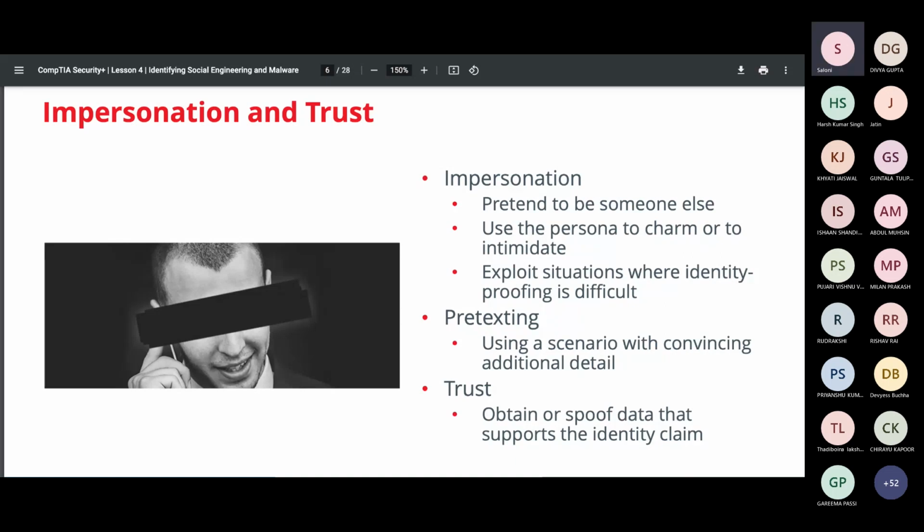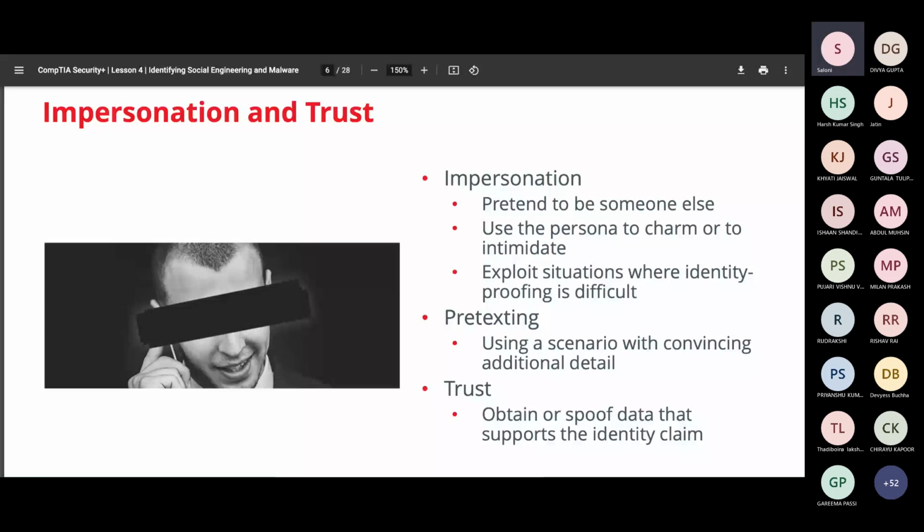So impersonation का मतलब क्या है? When someone pretends to be someone else, है ना? Which are not real, yeah. Many of the accounts are not real on the social media platforms. So it is one of the basic social engineering techniques, impersonation. So that can be used either as a consensus, liking, or intimidating approach.